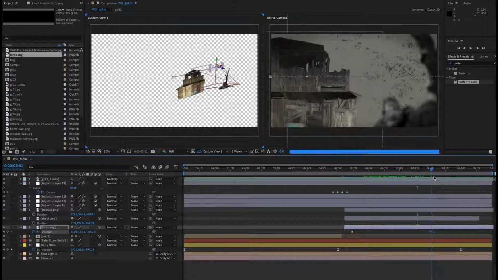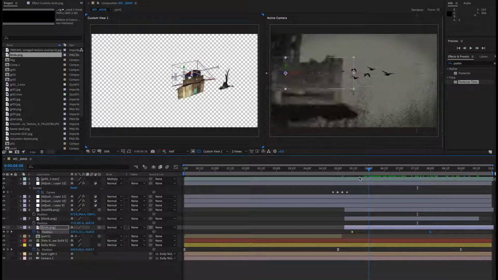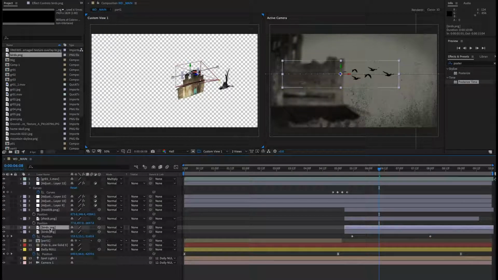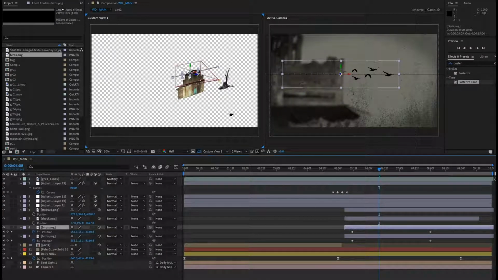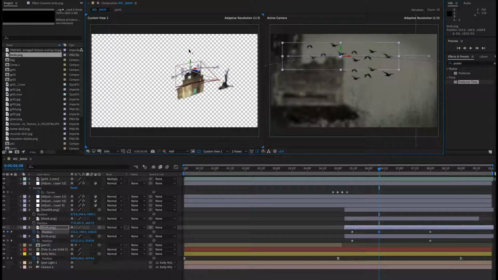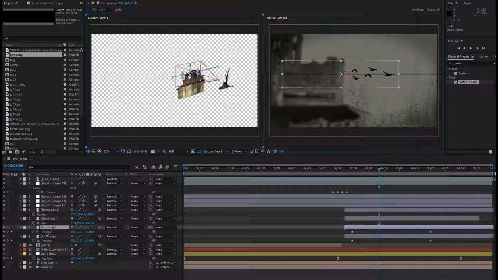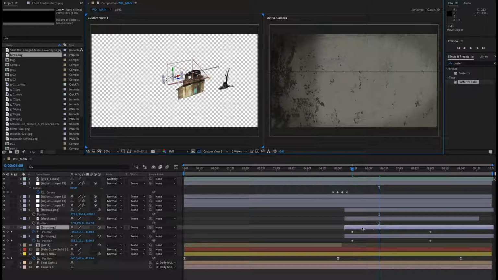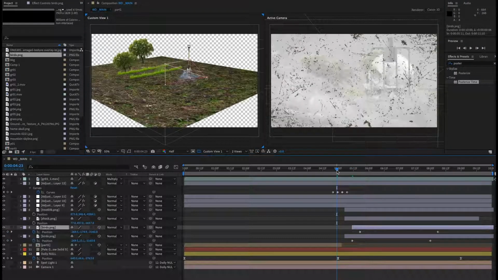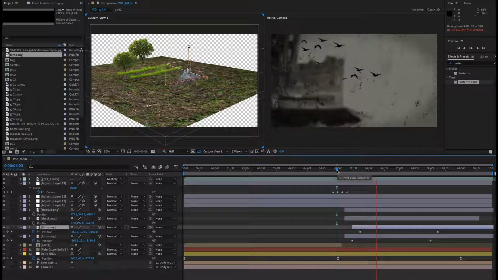So what's better than one layer of birds? 2 layers of birds. So let's grab birds, duplicate that thing, and this one will move up. Now what you don't want to do is just drag up, because you'll make an additional keyframe, which you don't want to do. Instead, you want to land on a keyframe. So let's say the first one here. If we click on the birds duplicate, hit the letter J to go back to its first keyframe, click the word position, which selects both of these, and then I could raise this up and the whole thing moves up. And just for good measure, let's offset them as well so their duplicate goes later. There we go.